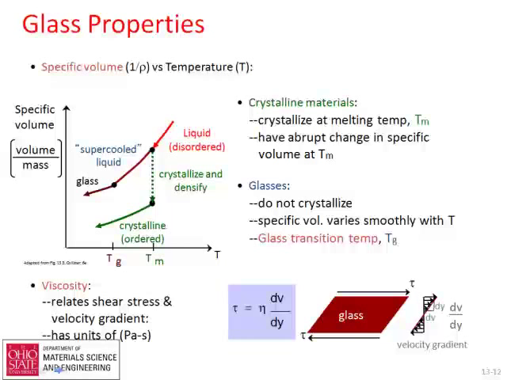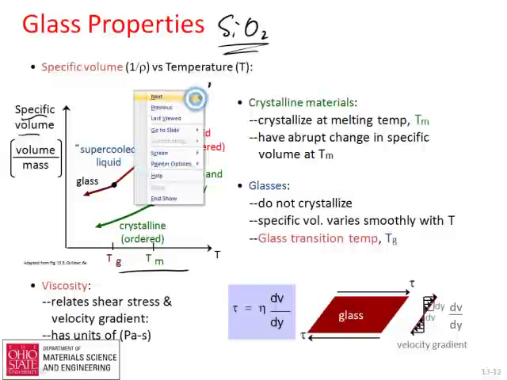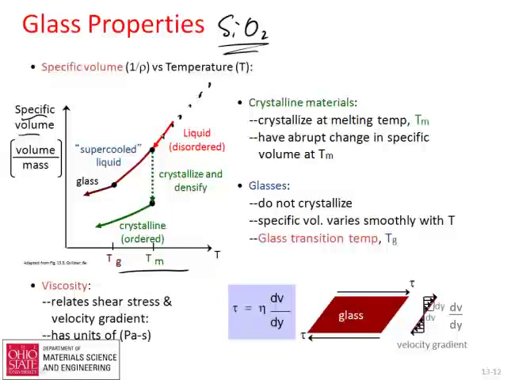Okay. So let's imagine, for purpose of argument, we have silica, SiO2. What I could do is cool this at a moderate rate, or I could cool it very slowly. Let's imagine I cool it very slowly first. If I cool very slowly, what we typically see is you could plot specific volume as a function of temperature as I cool down, keep coming down along this line, and eventually I hit the melting point. What happens when I go from a liquid to a solid? When we form a solid, we usually get a denser substance, so the volume would drop like that to a point like that, and then we'd also keep cooling along with the coefficient of thermal expansion.